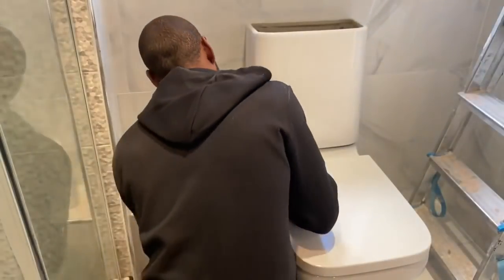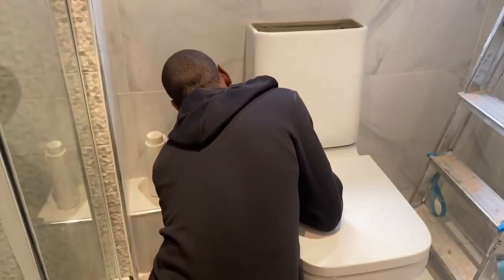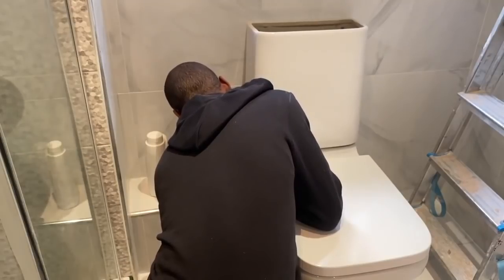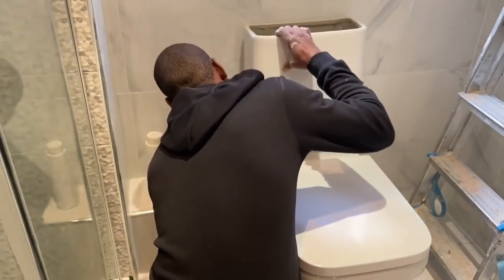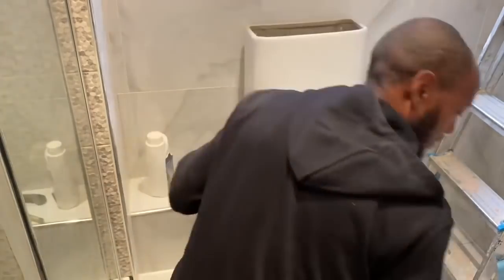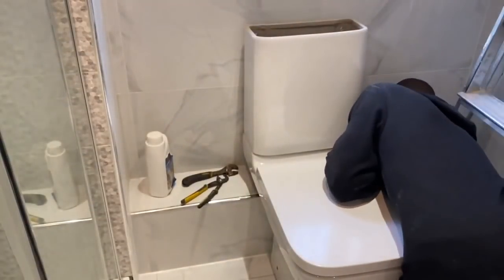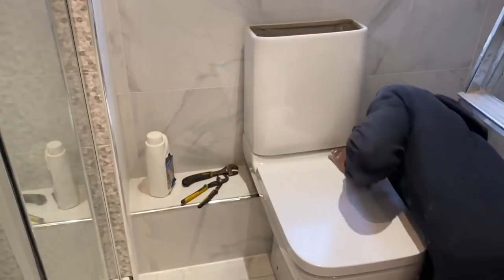So we had a lot of trouble trying to find a toilet that would fit and wrap itself around that boxing in. So we had to take measurements, we had to do a lot of research to find a toilet that a customer liked that would actually fit, and we got one that was the perfect fit. It fit exactly in the shape and it went right back to the wall.